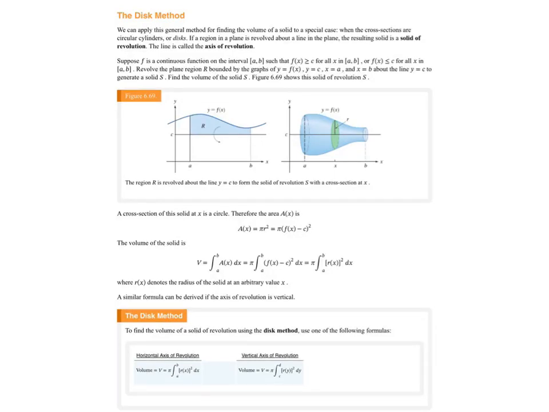Okay, cool. So today we're starting volumes of revolution. So this is like 6.5 part 3 or part 4 or part 17. We've been in this chapter for a long time, okay? This is directly from the textbook.